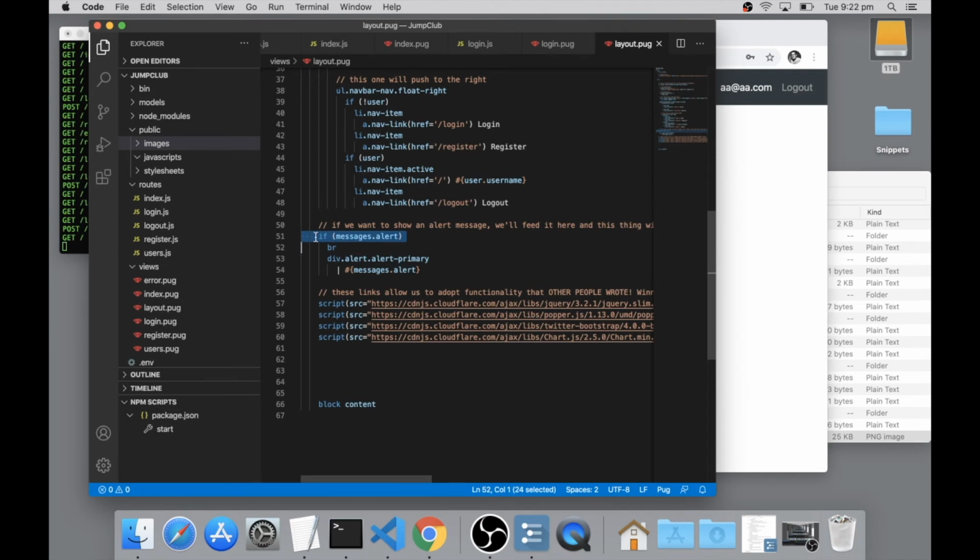If that package sends through an alert message to the home page, then we're going to set up a div, an alert, primary alert div, which we saw earlier on when we were looking at the Bootstrap page, and we're going to put the alert that carried through from the other page in here. So if this message doesn't exist, then we won't see this message. But if a message is passed through, then we're going to show this div, only if this exists, okay? We're going to see that now.